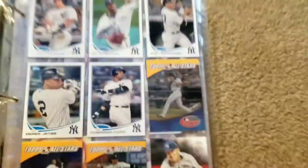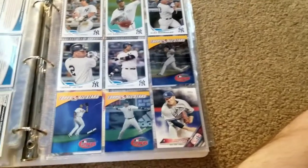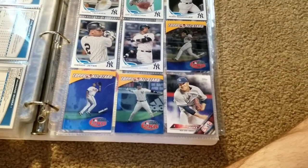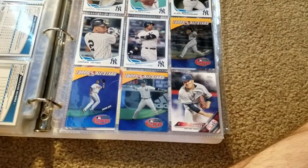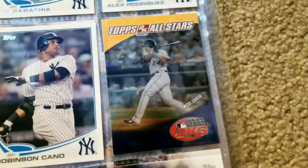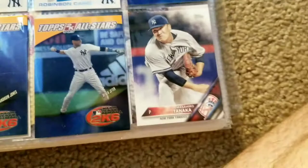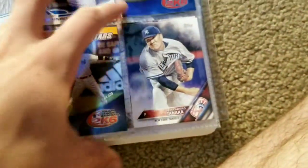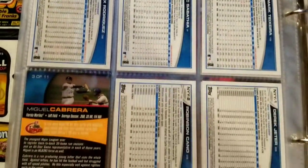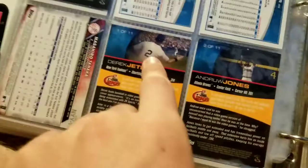Then we move on to Topps 2K All-Stars. I'm pretty sure these three cards I got with MLB 2K6 years ago — still years after the game was made — for like $2 at GameStop about a decade ago. And with that game came three cards: the Florida Marlins, Andrew Jones with the Braves, and Derek Jeter of course. On to another year — this looks more recent. Masahiro Tanaka — this is 2016. Are those pictures from in the game? Interesting. Back to 2016: CC Sabathia, Chase Headley, Didi Gregorius. It's hard to believe some of these guys have been there for so long. Alex Rodriguez, Starlin Castro, Brian McCann, Carlos Beltran, Ivan Nova, Mark Teixeira.